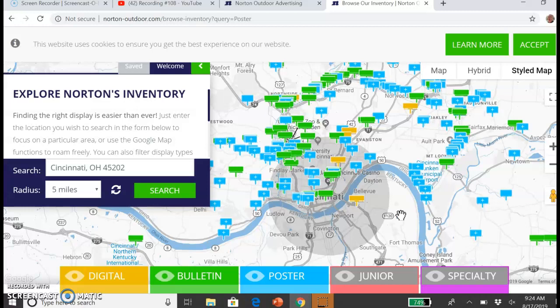But typically 6 different advertisers will run on the digital signs as opposed to only one on these non-digital signs, because the non-digital signs are paper or a flexible vinyl material, and they're printed. They're put up there normally for a month and nothing changes. These are a whole different kettle of fish. 6 advertisers run on them. It can be changed immediately.